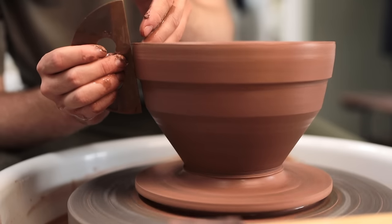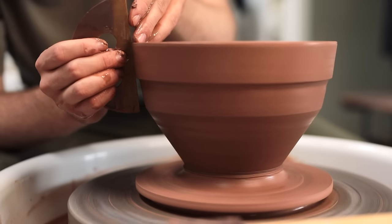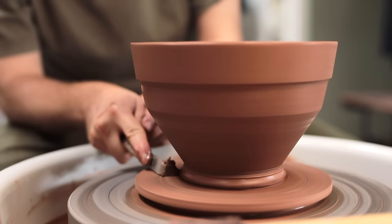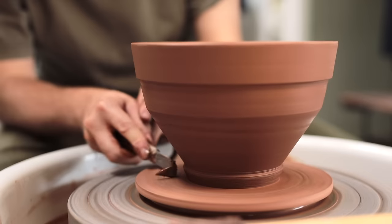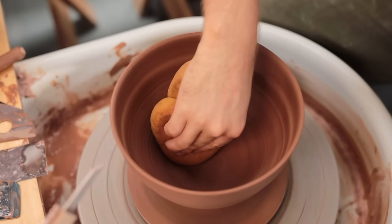With the outside shape formed and most of the slip scraped off, I can move on to finishing the pot up in preparation for removing it from the wheel. This begins by scraping away excess clay from around the base. I want this bowl to have a tall foot, but I don't want it to splay out so much. It's easy to shape at this stage, you just need to be careful to not let too much material build up on the tool, which then might press up into the walls above it, distorting the shape of the bowl.